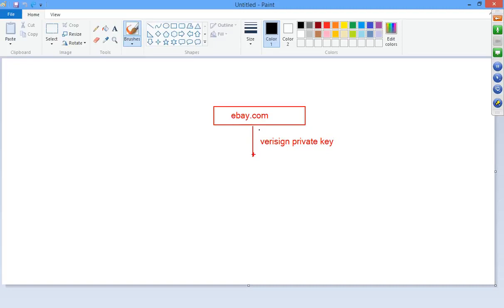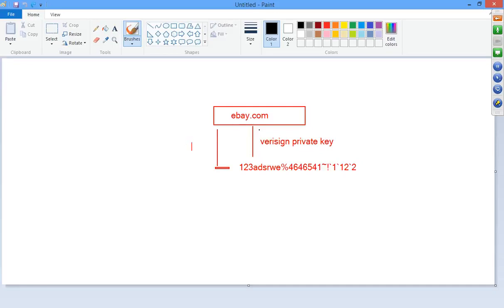Now after encryption, I got this random text, or some numbers, let's say. Now if I have to decrypt, or bring it back to ebay.com, I would need VeriSign's public key. VeriSign's public key. This is what I would need if I have to bring it back to the original eBay.